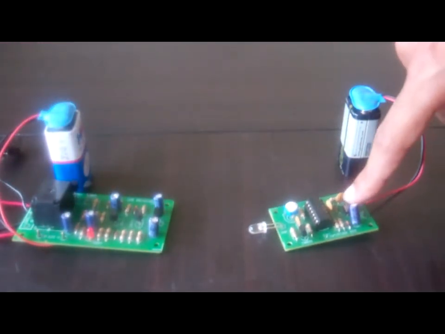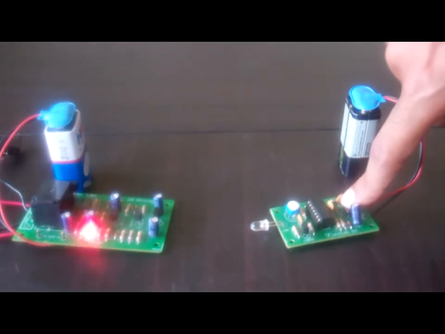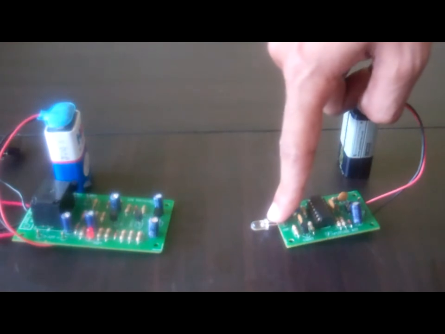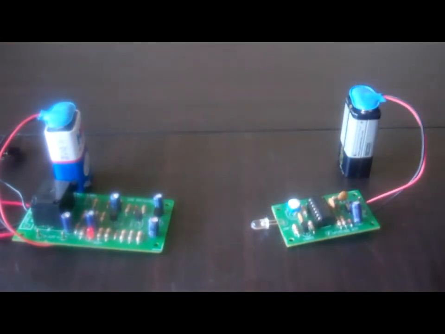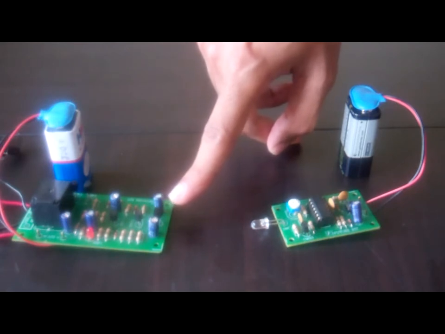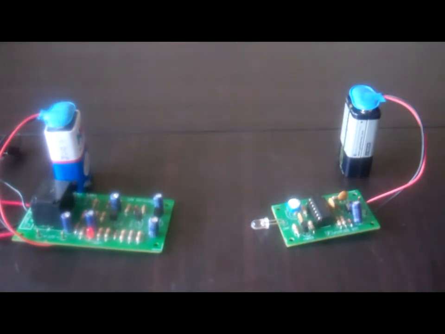Press the tactile switch SW1. The IR transmitter on the transmitter board will transmit the signal and the IR module on the receiver board will receive the signal. As soon as the signal is detected by the IR module, the LED blinks once.